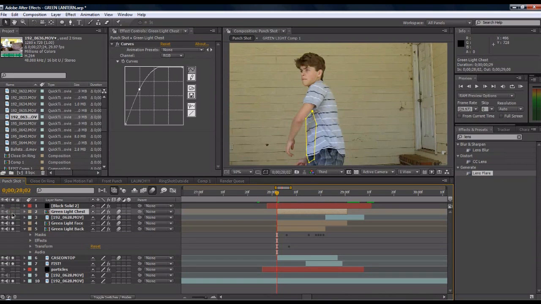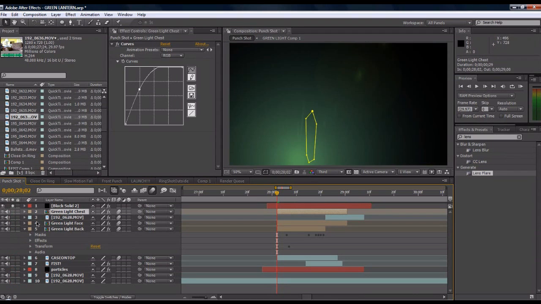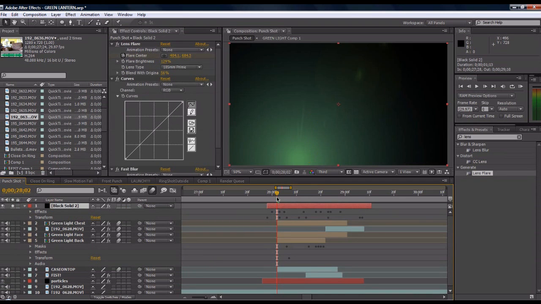So yeah. And of course, nothing would be cliche without a little bit of lens flare. Am I right? I think I am. So here you see the lens flare.